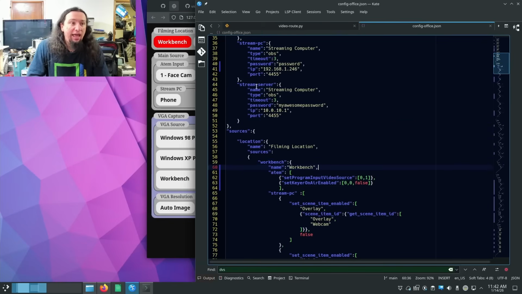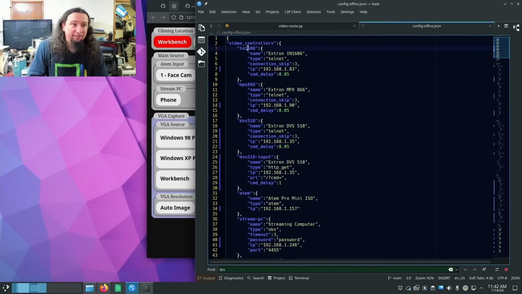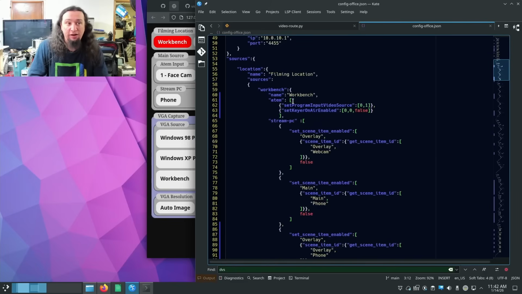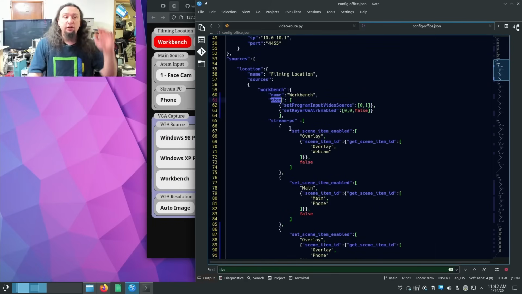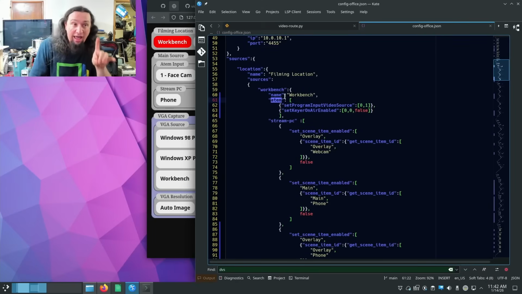Now, every video controller up here has a key defined in this, and you can use that key as another key down here to say, I want to run these commands on this controller. You assign these to the different sources in here, and that is how the actions are tied to that. Every single source can have a key for every single video controller.